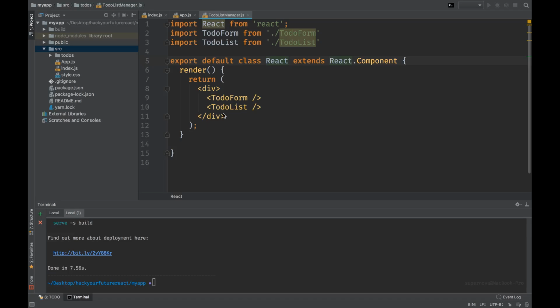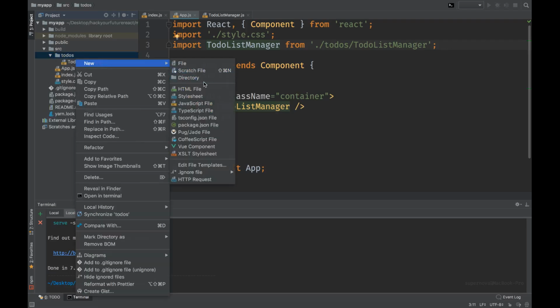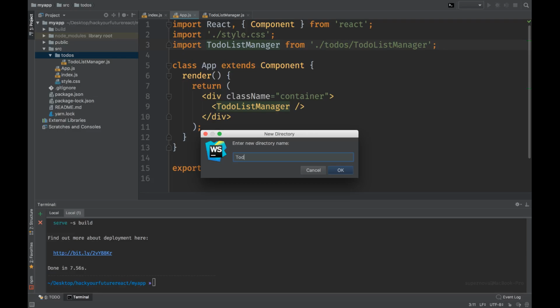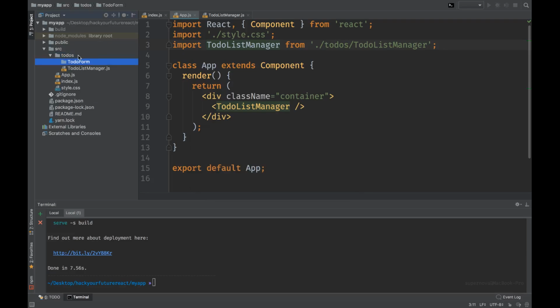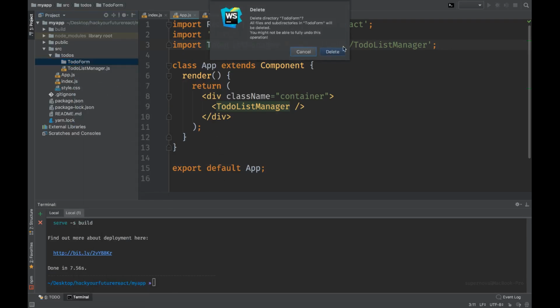I will copy this, I will put it here. So we have the new to-do form. Wow, I created a folder. Delete this.